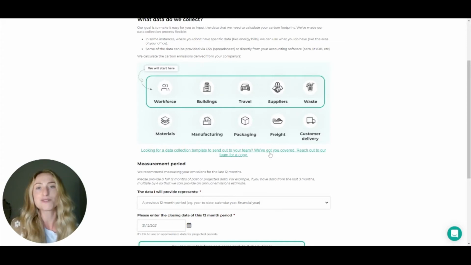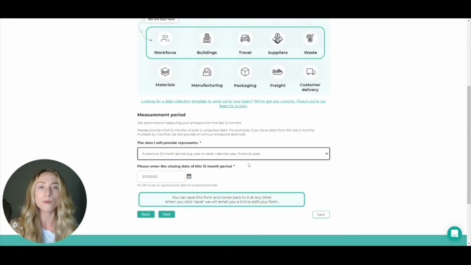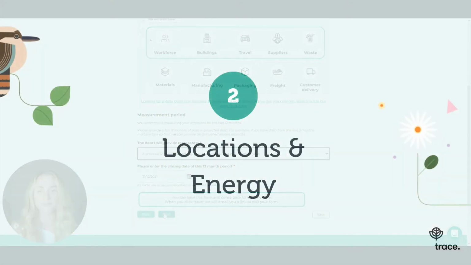Now, to select your measurement period. Our carbon assessment will look at data covering 12 months. We highly recommend using actuals, so a prior 12-month period. This can be year-to-date, calendar, or fiscal year. While we do provide the option for a future 12-month period, do keep in mind using forecasted data will require a true-up at the close of the 12-month period and requires an extra step. If your business is set to change significantly over the next 12 months, don't worry, this will be captured in your assessment next year.